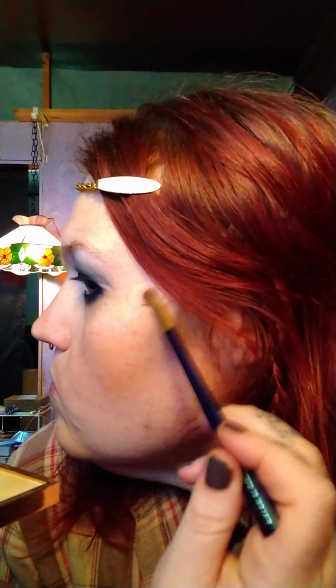I'm going to dip into my Solstice, my Sleek palette, and the shimmery, like, purpley one on the fluffy brush. And I'm going to start, she might be dark, but she's, you know, in between. We're gonna really highlight this right here. That's on the brow bone. I'm gonna take some and put it on the inner corner. And then I'm gonna put just a little on the end of my nose, but kind of like right here. And then a little here.